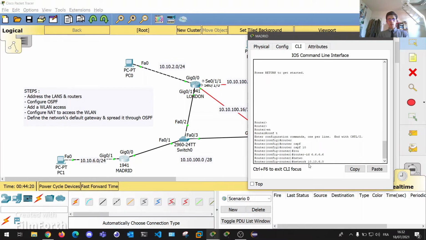And here we have to specify not directly the subnet mask, but the so-called wildcard mask. Now, if you don't know what it is, that's pretty simple. You just take a regular mask and you reverse it. Means every bit that was at 1, you set it at 0, and every bit that was at 0, you set it at 1. So in order to represent 255.255.255.0, we'll just write 0.0.0.255. That's it.